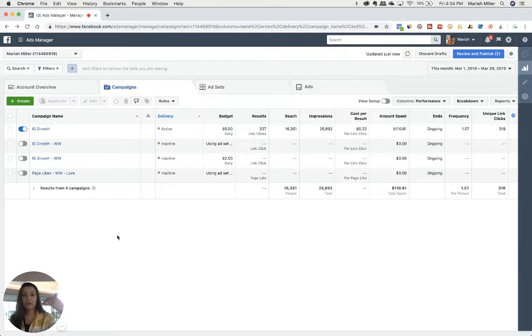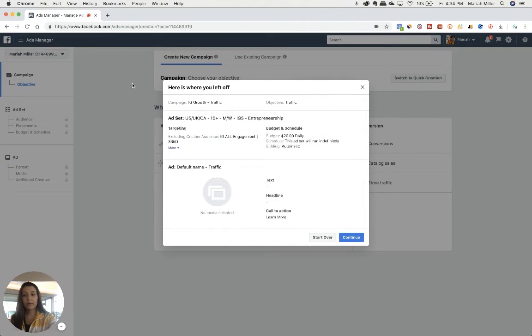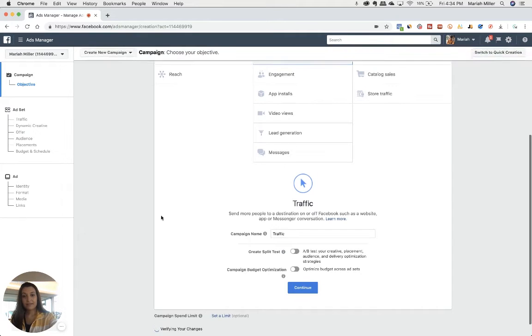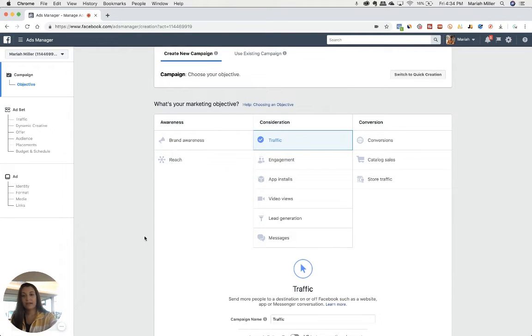Okay, so once you're logged into your Facebook Business Manager, you're going to want to click this little green plus that says create, so that we can create our ad. I'm just going to start over because I was filming and then my laptop died. I had to go get my charger, so I'm going to start over. We're going to go for traffic. This is what I do with all of my Instagram story ads for growth. However, this week I'm going to set up a new one for brand awareness, and then I'll let you guys know how that goes as well.